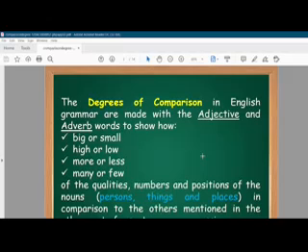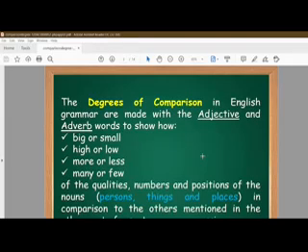Now in the case of another one, where you are describing a particular noun or pronoun to be the highest example of a particular quality, only then are we using the superlative degree of adjectives, where it denotes the superiority of the noun or pronoun for which that adjective has been used. So here also the degrees of comparison are made with adjectives and adverbs generally. Later you will learn about adverbs, but first you learn about adjectives.